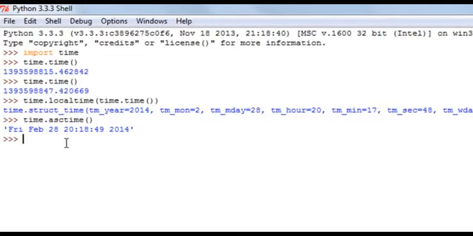And the next method that we're going to check out is the mktime function. It's called make time, but it's actually mktime, right? And this function works with this kind of a tuple, and it returns a timestamp. So let's say we want a timestamp for not the current date or the current time. We want a timestamp for some day that has passed, or some day that is going to happen like 20 years later, right?